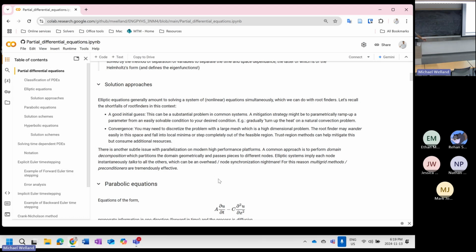There are other methods. They're called multi-grid methods. If anybody still wants to do a research project and wants to see kind of a cool one, take a look at multi-grid methods. Essentially, what you end up doing is you take your domain and you discretize it with different size meshes. You solve it with a big mesh that has like 10 intervals. Then you subdivide those intervals and you say, okay, now I have 100 because each one became 10. And you can do that again and again and again.